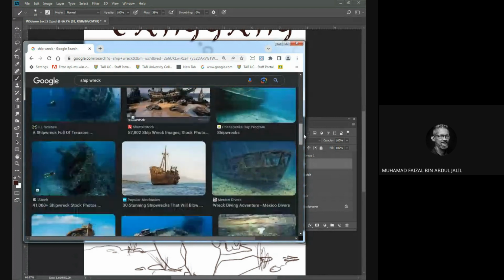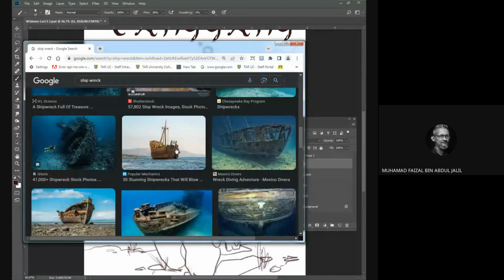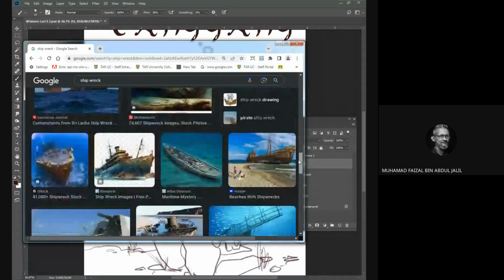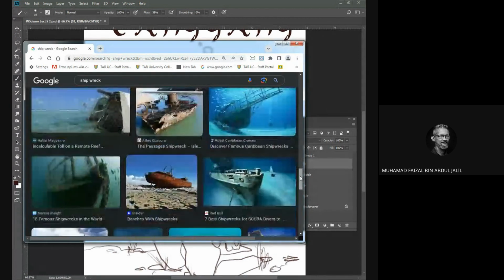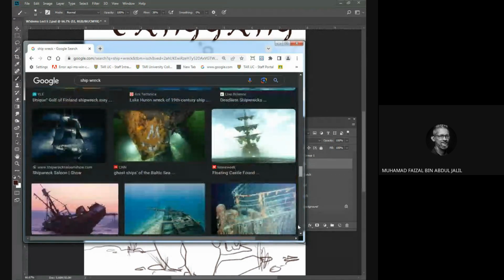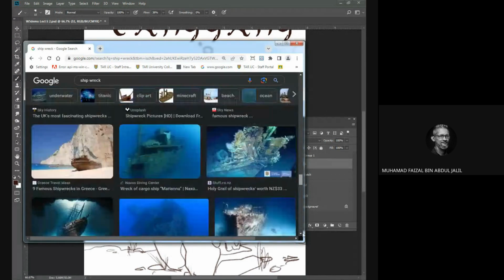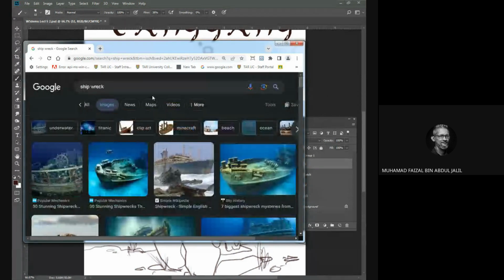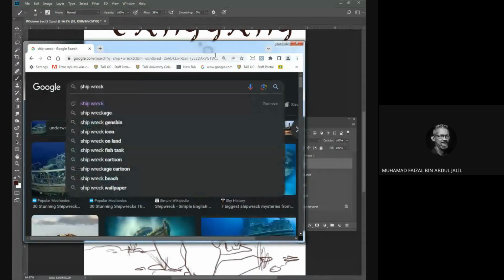But the ship has to look like an ancient kind of ship. So you have to find suitable kinds of ships.